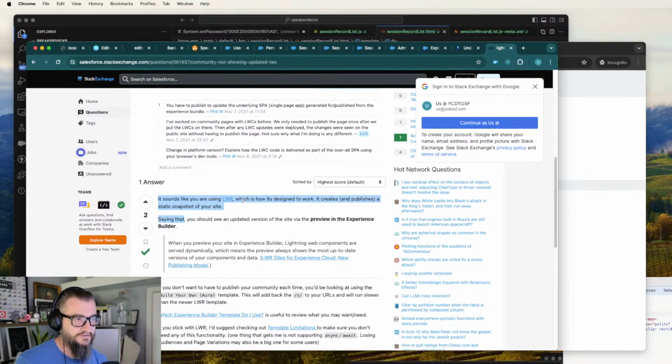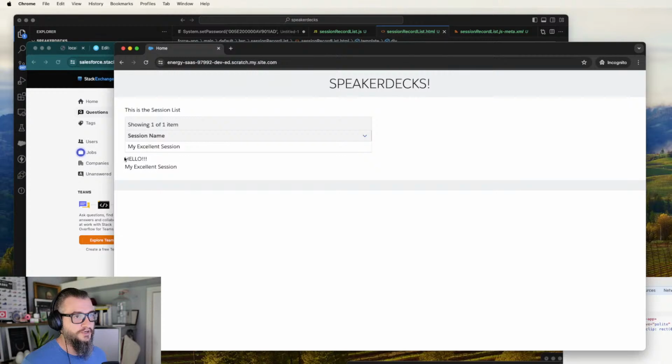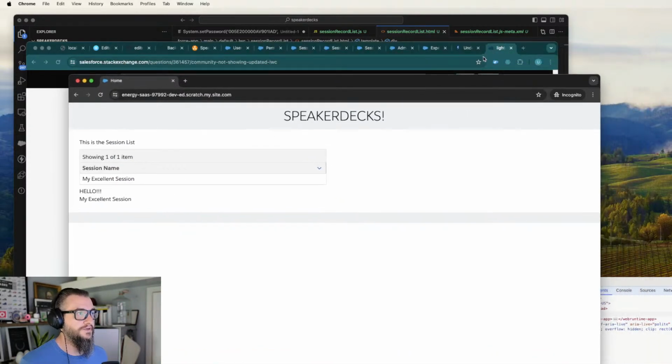The LWCs themselves, I'm sure, are all cached. So because it's cached, even if I create an LWC and put it in a flow, the Experience Cloud site doesn't recognize that LWC until we republish, because republishing rebuilds that cache of all the code that's needed to render it. So that's why we're getting the flow but no LWC, because the Experience Cloud kind of punches through the flow. It says I want to render that LWC, but it can't see it until we republish the site.